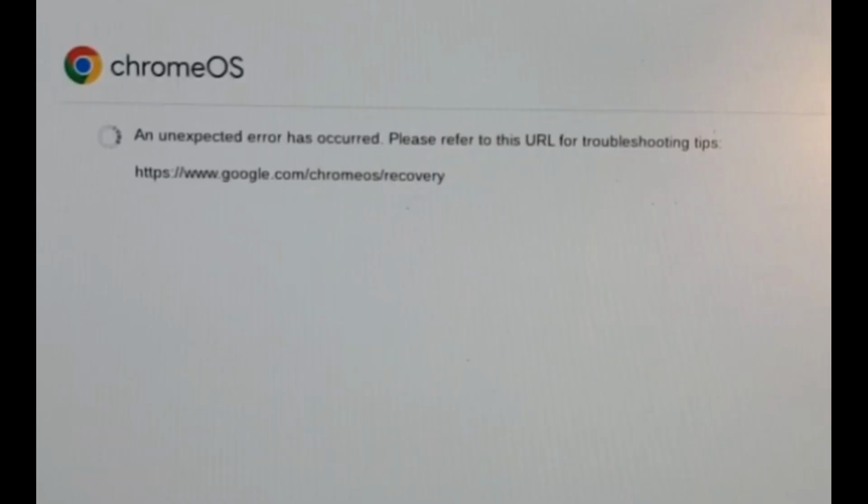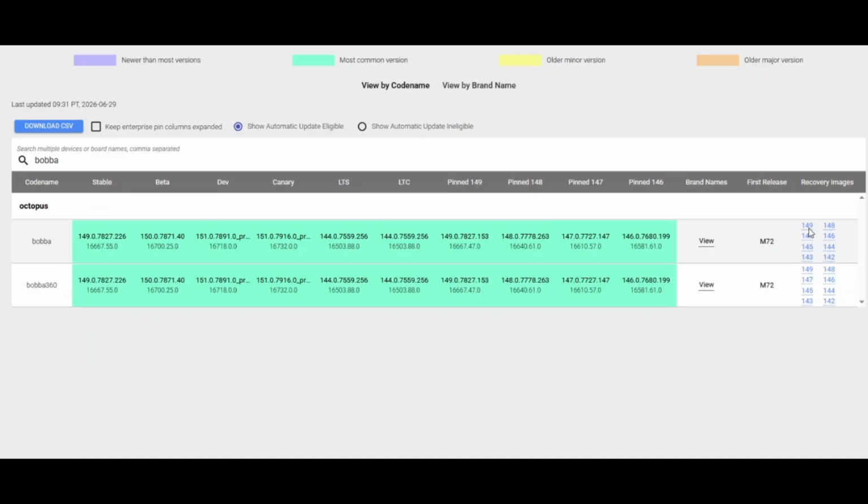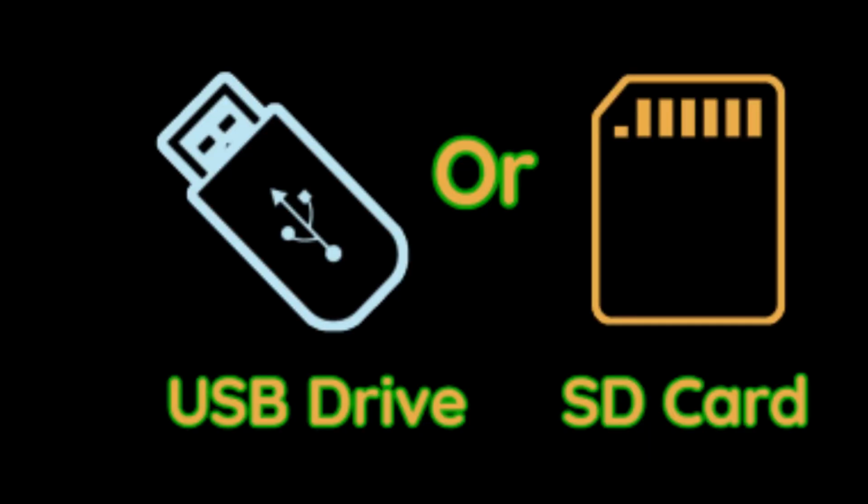If for whatever reason it shows this error, it's probably due to a bad media or your image is corrupted. So first I would recommend trying the alternate method, method 2, because sometimes the ChromeOS recovery tool can have corrupted images, which is actually my case here. So I had to go to method 2 and try the manual images, and if one of them doesn't work, just try as many as you can, starting from the newest version and going down. And if that doesn't work, then I would recommend trying a different USB drive or SD card if you can. And also make sure your Chromebook is plugged in during this whole thing to make sure the battery doesn't die.